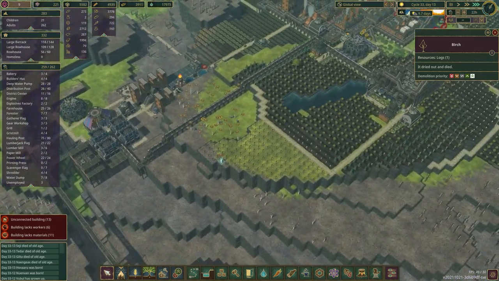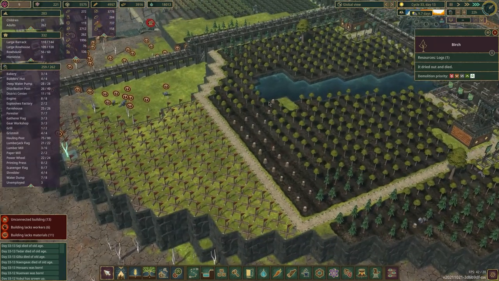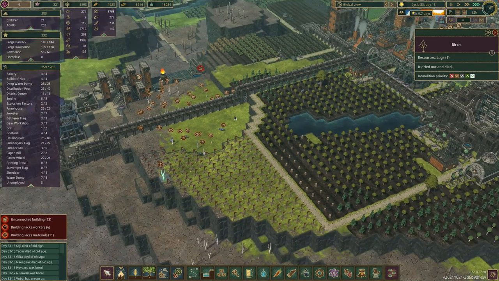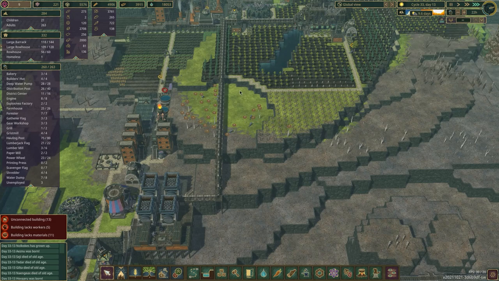Actually, what we could also do is... No, never mind. I was going to say we could probably blast to move this water further this way, but there's no real point in that. We're going to be stepping it down. That'd be a pain in the ass to manage. Go team.